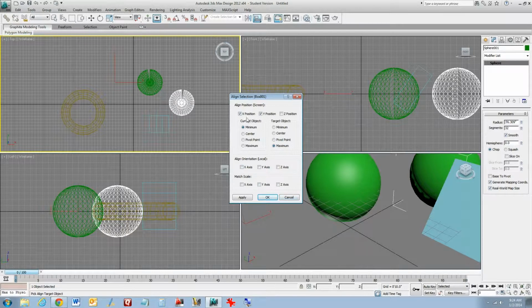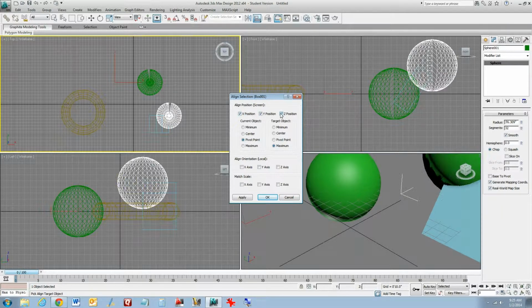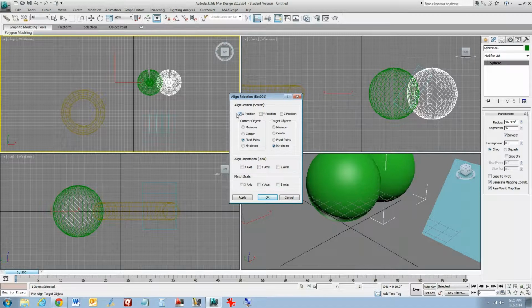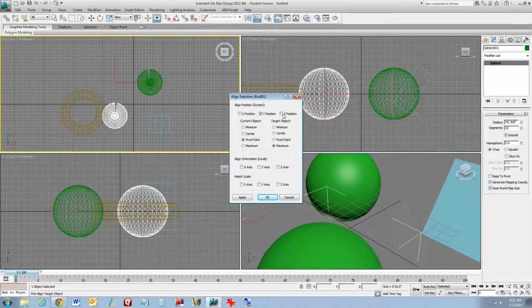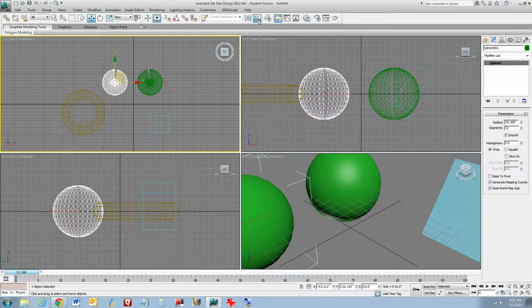But you'll get used to this. Again, just play around with it. Play around with the position. Notice how that snaps to different axes. And that's the align tool. Of course, you've got other align tools we'll go into more in depth later on.